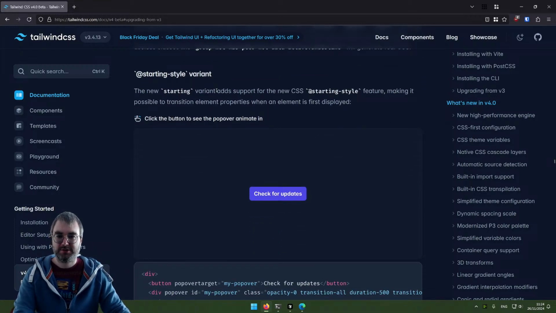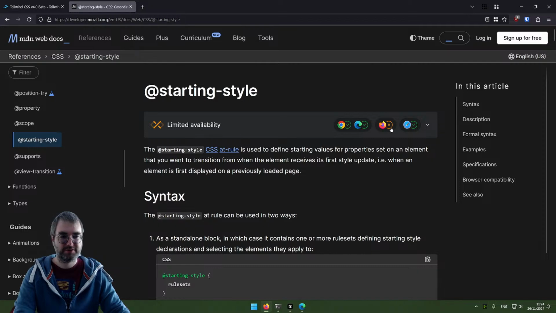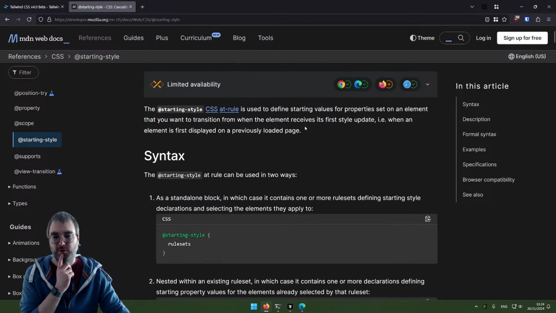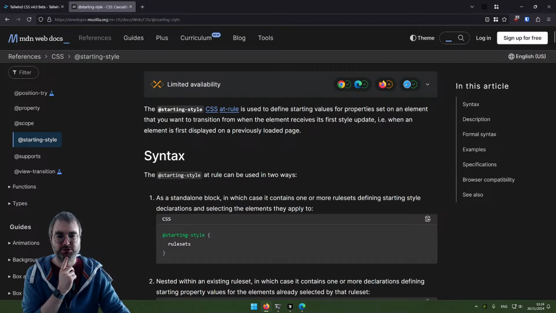Starting style variants. The new starting variant adds support for the new CSS starting style feature. Okay, let's have a look at what that feature is, because this is the first time I'm hearing about it. Firefox, of course, doesn't support it. Cool. Starting style can be used... So starting style CSS rule is used to define starting values of properties set on an element that you want to transition from when the element receives its first style update.